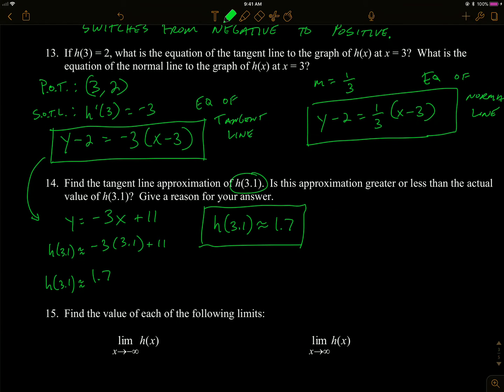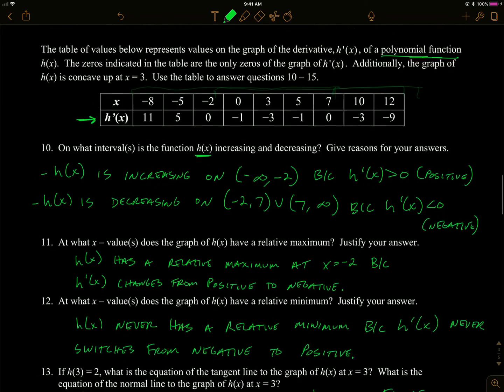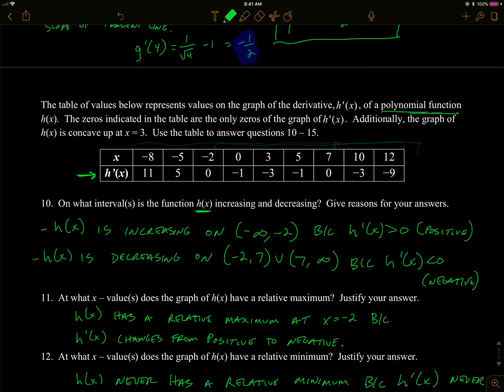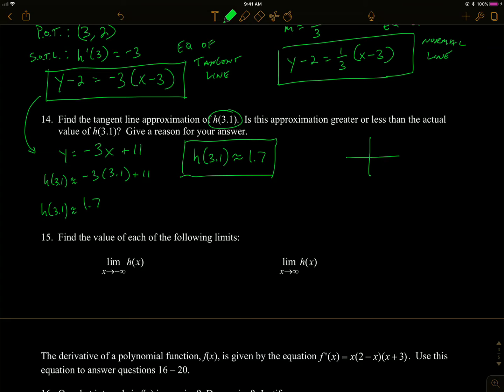Is this approximation greater or less than the actual value of h of 3.1? Well, remember, the tangent line was drawn at x equals 3. And I have to know which way the curve is opening, or what's the concavity of the curve at 3. I can tell that because they said the function h is concave upward when x equals 3. So the reason they tell me that is at 3, wherever I drew this tangent line, if the graph is concave upward, when I draw a tangent line at 3, it's going to be underneath, even if the function was sort of going up at that point, right? The tangent line's still underneath. So if the tangent line is underneath the curve, that means this is an under approximation.